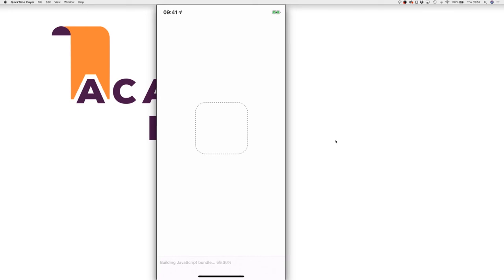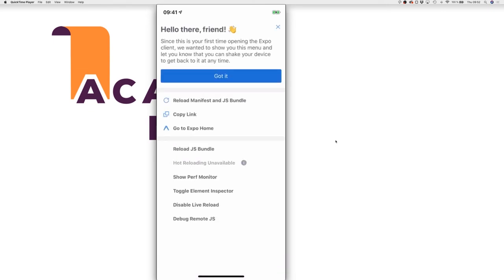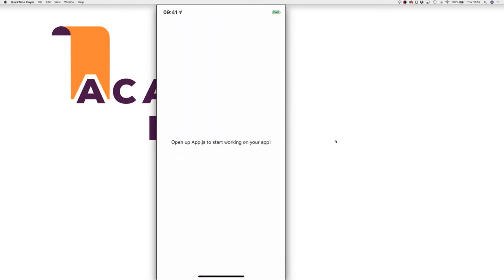So now this will build the JavaScript bundle as you see here at the bottom, or put in other words, this will now take your app and compile it basically and prepare it, and then load it here over Expo's servers into your app. And you can simply hit got it here on the first screen. And then this is your starting React Native app. And now let's actually view the code for this and see how we can change something in the code to see something different here on this screen.